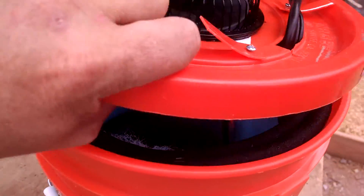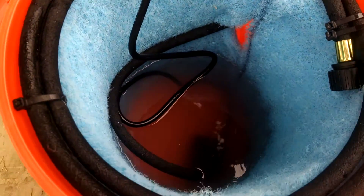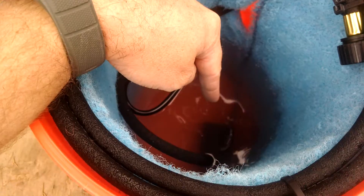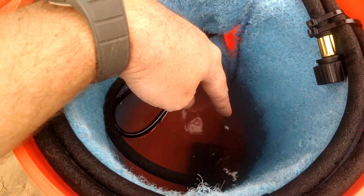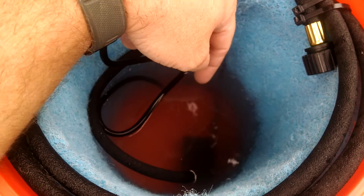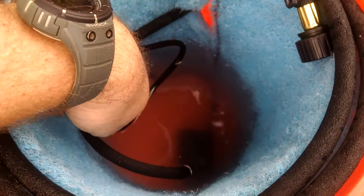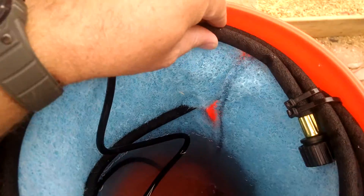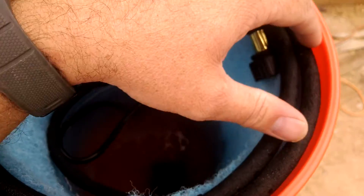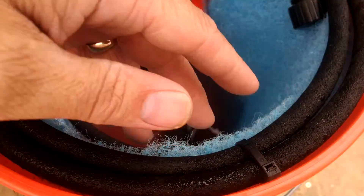Underneath there are the inner workings — I've got two gallons of water in the bottom. That water is being drawn out by a 12-volt submersible pump that I found at Harbor Freight for ten dollars. The pump is pushing water up through the soaker hose that you can see coiled around the top here. As the water drips out of the soaker hose, it runs back down and saturates the cooler pads.